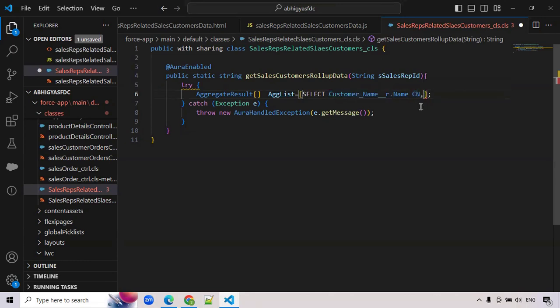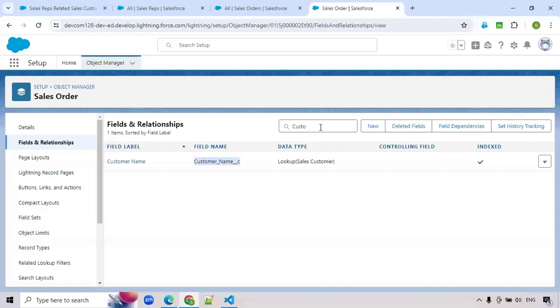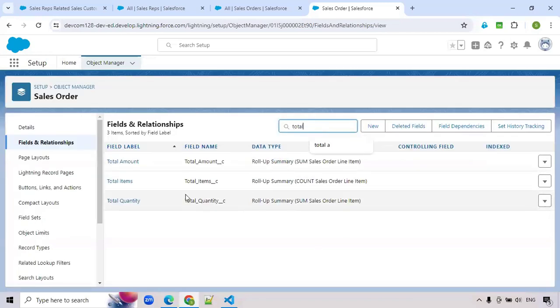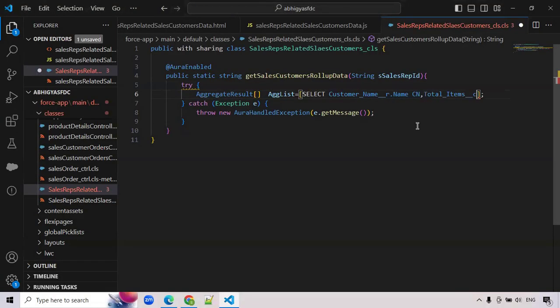Next, here we have to get the total items. We have to do the sum of the total items customer-wise.